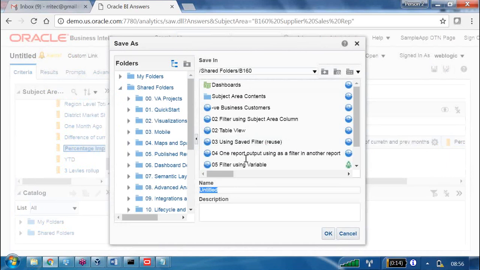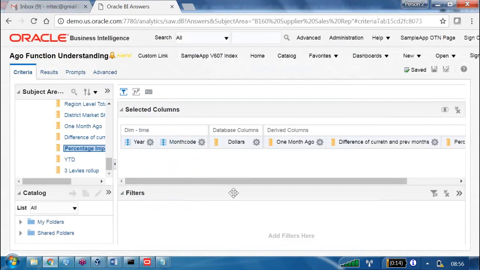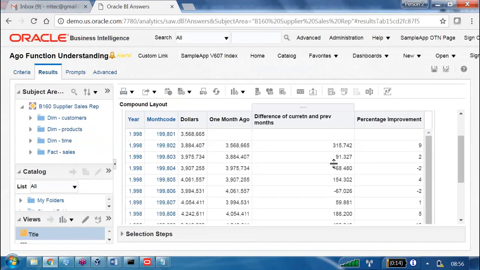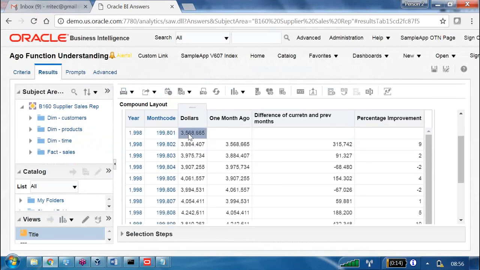Let me go for this total as a test of the ago function understanding. We are trying to understand the ago function results. We got the data. Observe this one now. For this record, we know already our data is available from 1998-01.